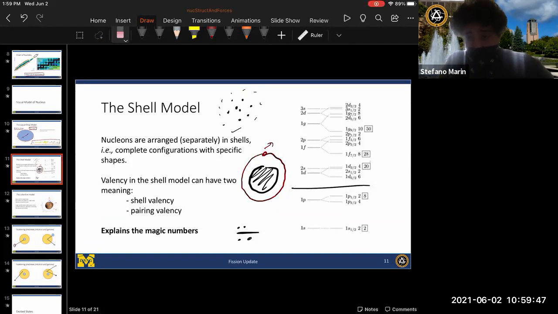What determines which model I use? Because there are 3 that you discussed. Yeah, so I would say it depends on what you want to do, and on the accuracy that you want. I mean, Niels Bohr famously explained nuclear fission using the liquid drop model. And that was really interesting, one of the greatest papers.